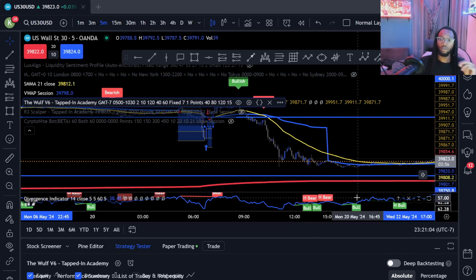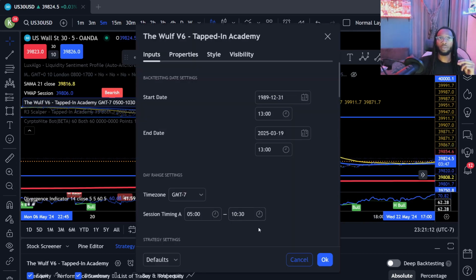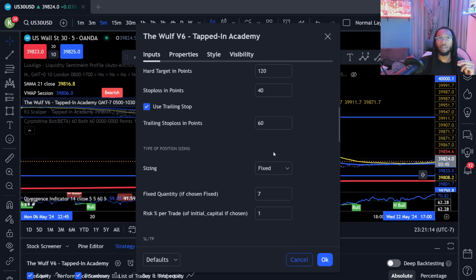So if you set up your alerts in the 1 minute time frame, which I'll show you how to do, that means that every 1 minute candle that closes, your stop loss will update. Now with this being set at 60, let me go back to it. With this being set to 60, what that means is that when price is 60 points away from my stop loss, the trail will start to activate, okay? And it'll trail behind by the 60 points.